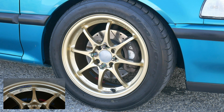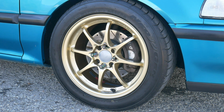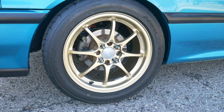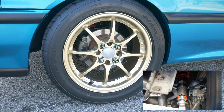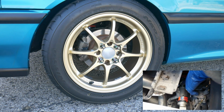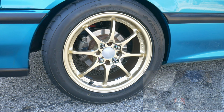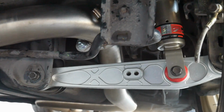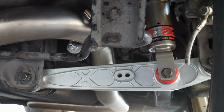I have the full Energy Suspension bushing kit as well, and all the ball joints have been replaced, same with the wheel bearings. I also have ARP extended wheel studs and Project Kics R40 lug nuts. At the rear corners, I'm using the '90-'93 Integra DA rear trailing arms, Energy Suspension rear trailing arm bushings, stainless steel brake lines, plain rotors, and ceramic pads. We have a stock sway bar underneath and Skunk2 rear lower control arms.